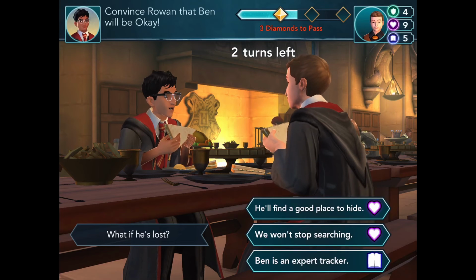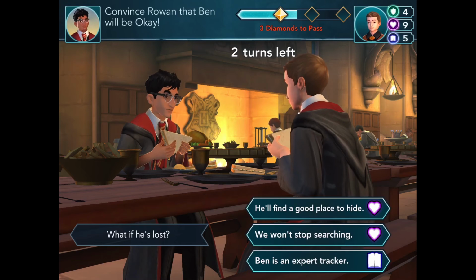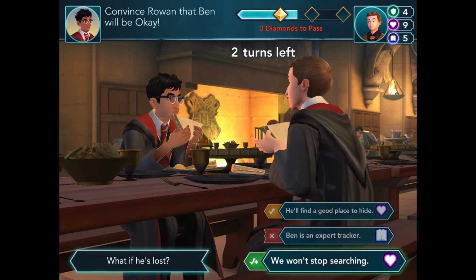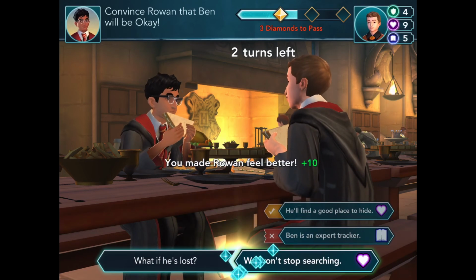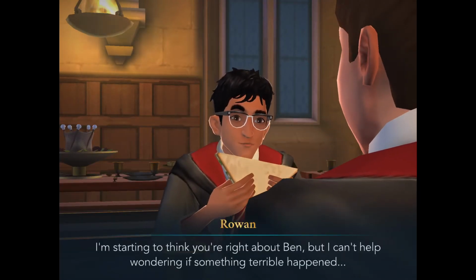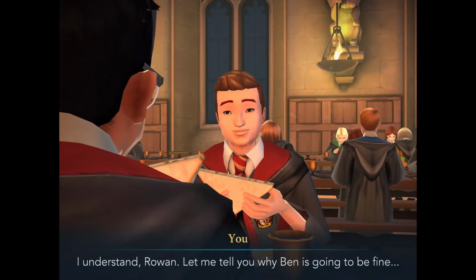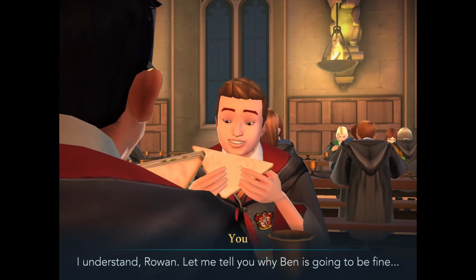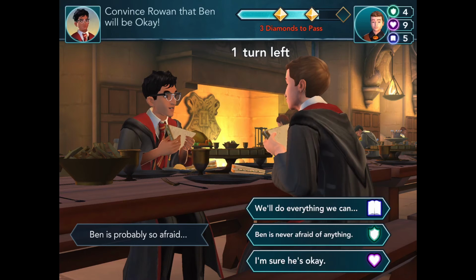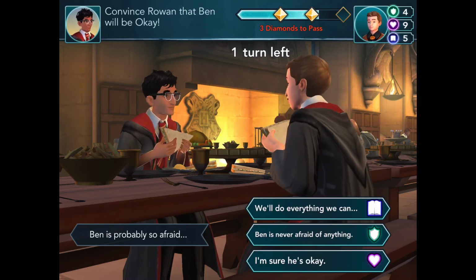What if he's lost? He'll find a good place to hide. We won't stop searching. Ben is an expert tracker. I'm starting to think you're right about Ben, but I can't help wondering if something terrible happened. I understand, Rowan. Let me tell you why Ben is going to be fine. Ben is never afraid of anything. I'm sure he's okay.